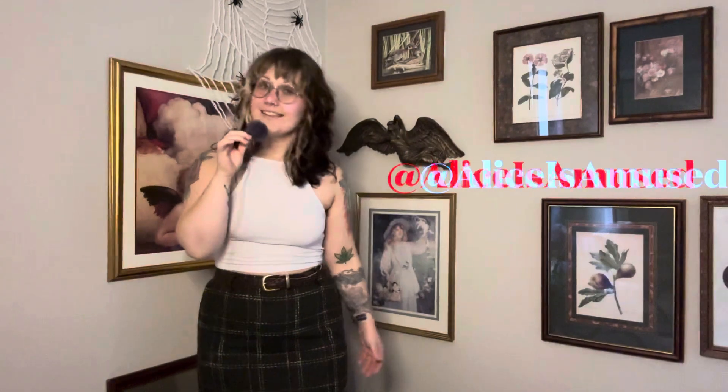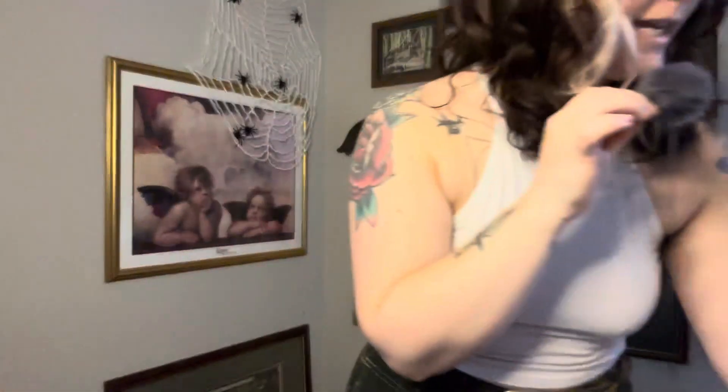The skirt is delightful. I love the way it fits. I have uploaded a TikTok as well of the outfits at Alice Is Amused, so if you'd like to see another perspective of this thrift haul, you can go over there. I can't stop staring at myself in this skirt — it is very form-fitting to the back side and has that very flattering slit in the middle. I love that.